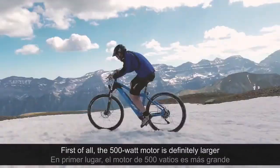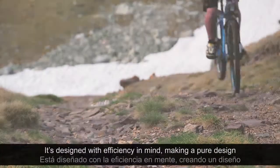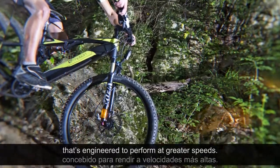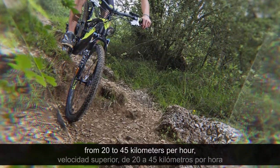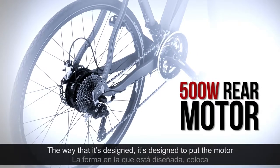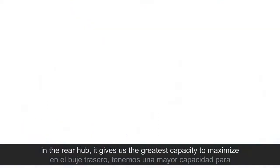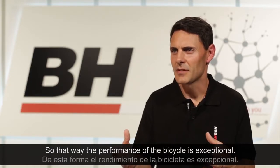Well, first of all, the 500 watt motor is definitely larger and more powerful than what we find on the rest of the line. It's designed with efficiency in mind, making a pure design that's engineered to perform at greater speeds. Because the bike is designed to travel at a higher rate of speed, from 20 to 45 kilometers per hour, it reaches its most efficient point. The way that it's designed is to put the motor in the rear hub. Essentially, by locating the motor in the rear hub, it gives us the greatest capacity to maximize the amount of torque that it can generate for the bike. So that way, the performance of the bicycle is exceptional.